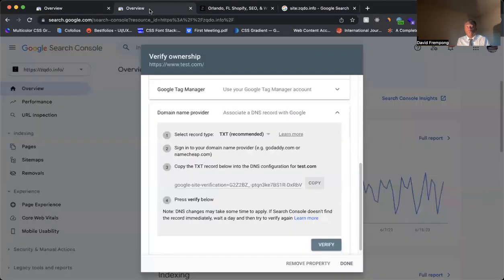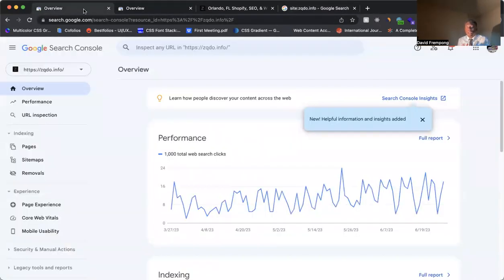So once again, I hope this tutorial was a little bit helpful on how you as a local service provider or local business can actually get started making sure that your pages are showing up on Google. If you need help with setting this up, if some parts were confusing, of course, please feel free to reach out to me and I'll be glad to help you out with this. And if you have any questions, please feel free to reach out.